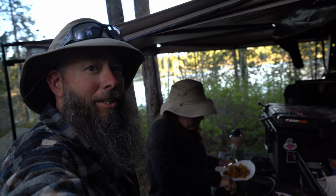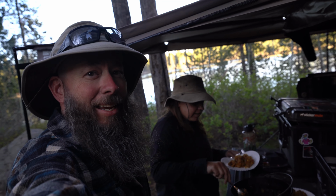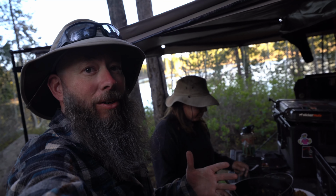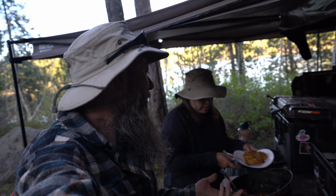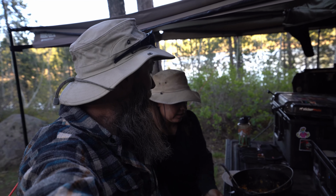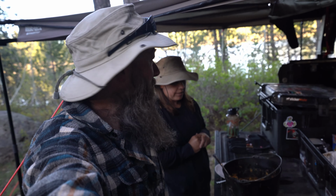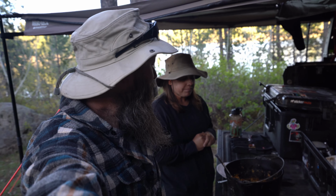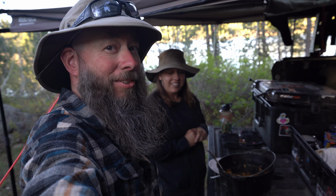So Dutch oven cooking is not an exact science when you're talking about campfire coals. It can be when you're talking about briquettes. However, ours is a little more random. We cooked this for about an hour, give or take, and this is what we got. And it looks and smells amazing.